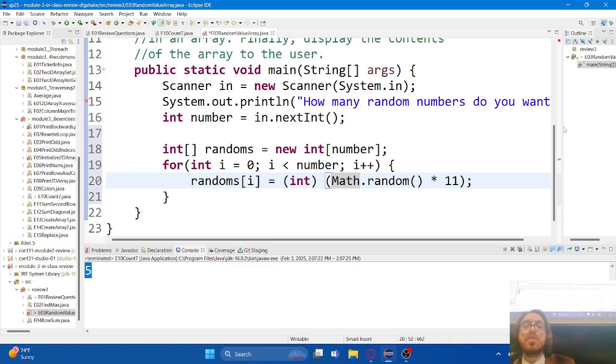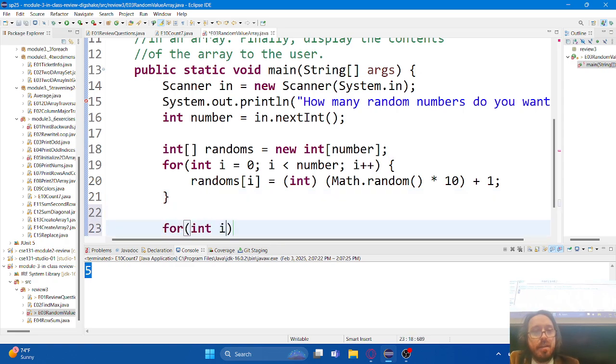It's very possible. The last thing that we need to do is consider that, okay, this starts at 0. I don't want to start at 0. I want to start at 1, right? I don't want to go from 0 to 10. I want to go from 1 to 10. So I need to add 1. That takes the whole range and shifts it up by 1. I think I might have been mistaken before. I think this might need to be a 10 instead of an 11, but we'll find out in a second. It's an easy fix either way.